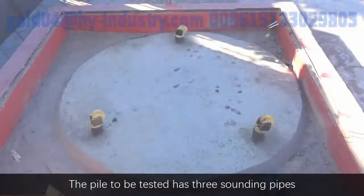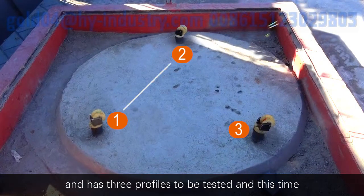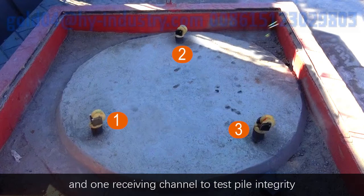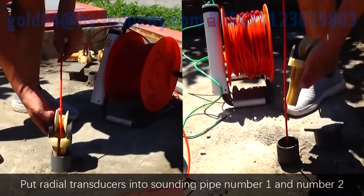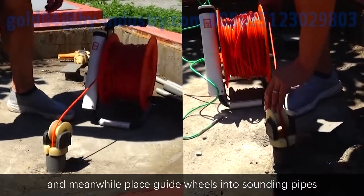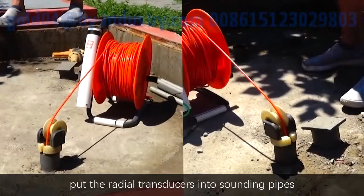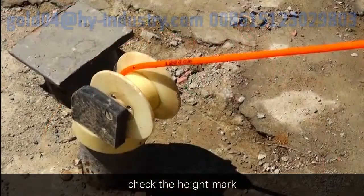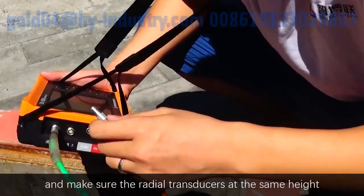On-site test. The pile to be tested has 3 sounding pipes and 3 profiles to be tested. This time, we use one transmitting channel and one receiving channel to test the pile integrity. Put a radio transducer into sounding pipe number 1 and number 2, and meanwhile, place guide wheels into the sounding pipes. With the help of the guide wheel, put the radio transducer into the sounding pipe. Check the height mark and make sure the radio transducers are at the same height.